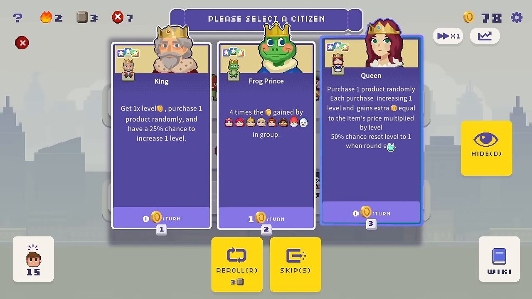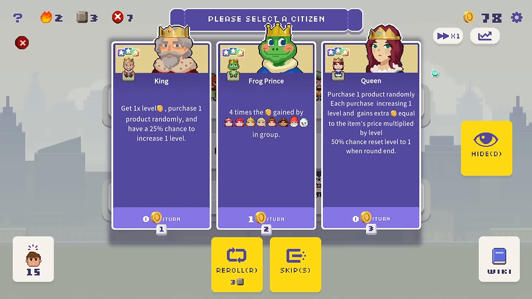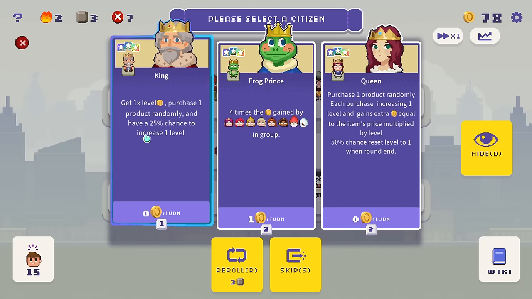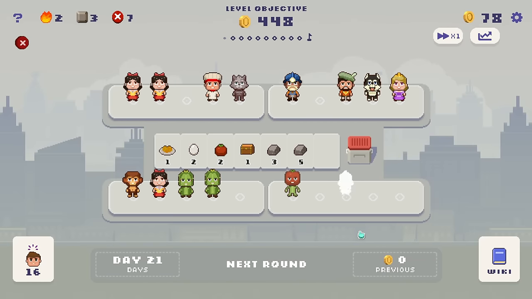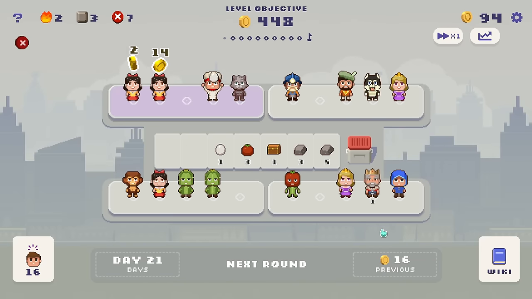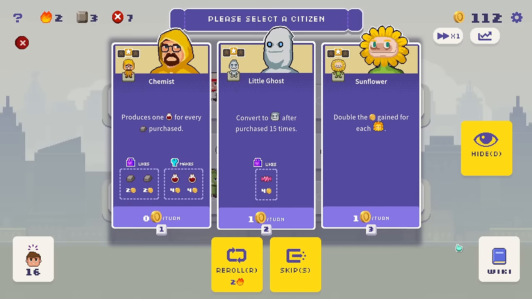If she doesn't reset the level, then on the next turn the thing you buy is going to be six times as valuable, seven times, eight times as valuable. So this is insane. But in the same vein, I want to go with the king, because this guy purchasing a bunch of times randomly will start leveling him up, and it's nice to have a king on the board. Why not have a random unit like that? I would say the king is more stable, and the queen is more unstable but also more high rolly. And the king, by the way, just became level 2, so we just got 2 coins out of him.